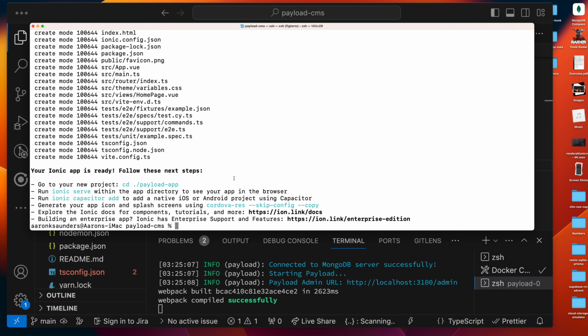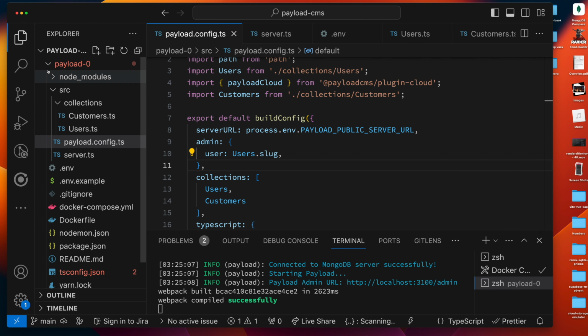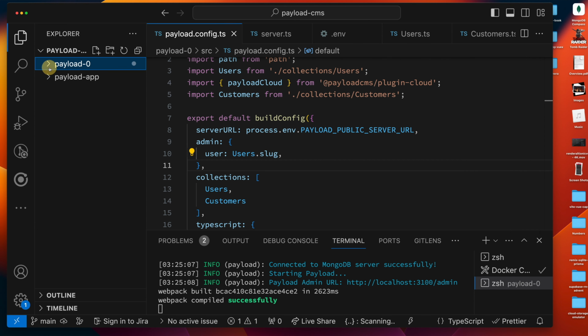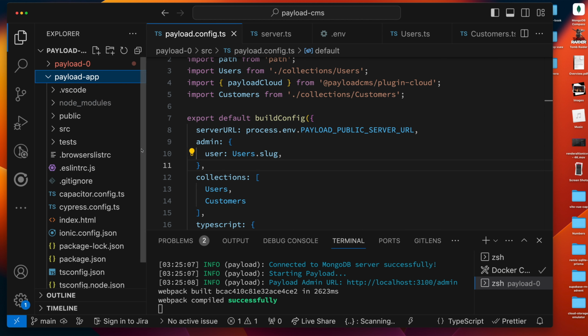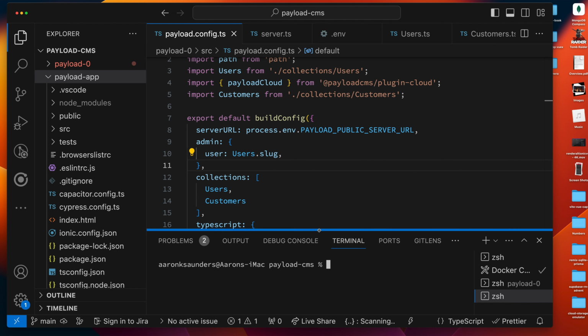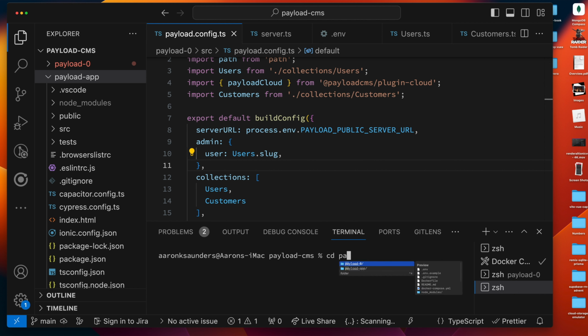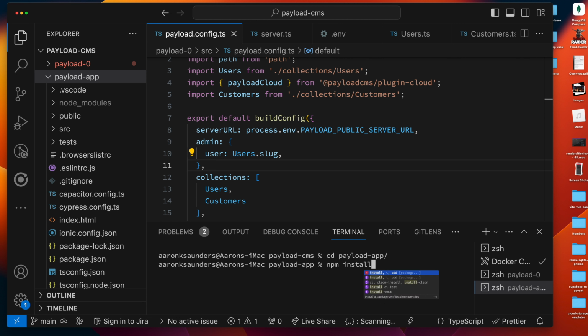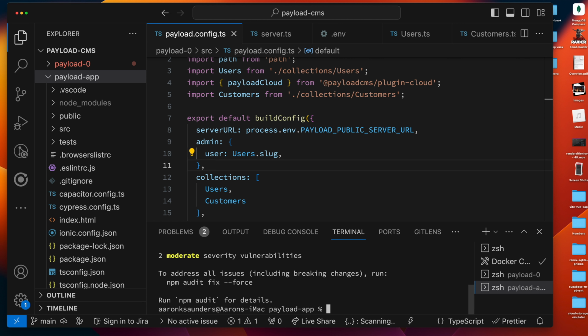So now let's go back to our Visual Studio Code, and in here you can see we have our payload app. Let's open up another terminal window inside of Visual Studio Code. cd payload app. Let's do an npm install to make sure we have everything installed. And we'll also do npm run dev.